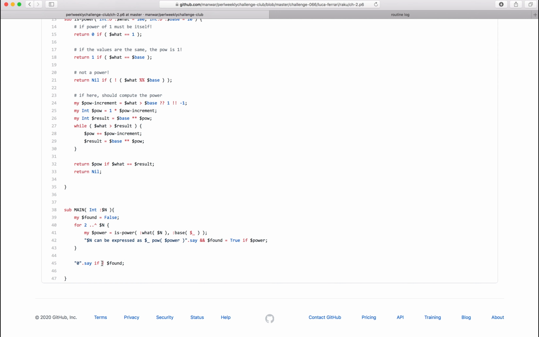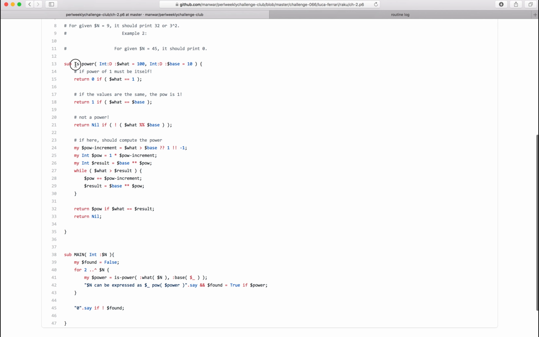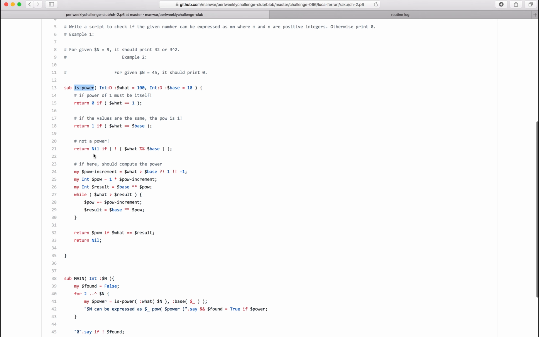If it's not found, or unless found, we print say. The thing that makes the main work is the is-power function, and it returns 0 if the input number is 1 or the same as the base, so the power is 1.